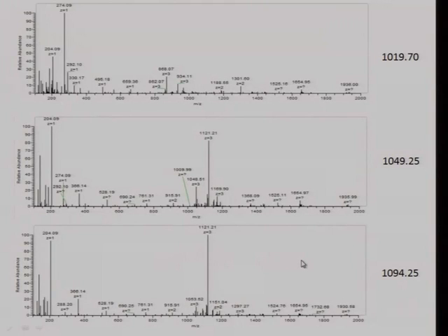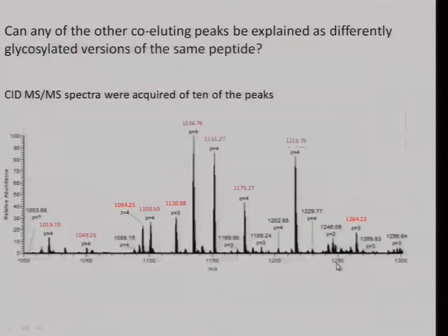So we've got another spectrum here. Does this look like the same peptide? Yes. So we've got a big 1121 again, and we've got the same low mass peak. So this is going to be another glycosylated version of the same peptide, and this 1094 is quadruply charged, so it's 6 1/4 less than this one here. And so it's going to be 25 less in mass.